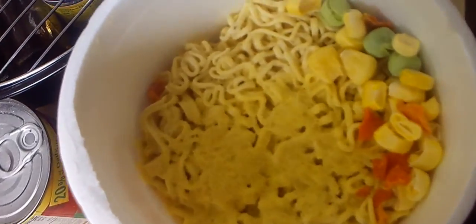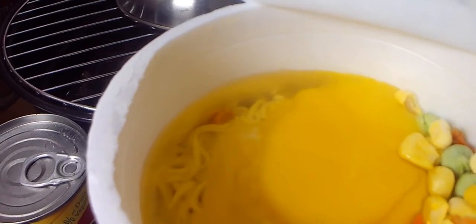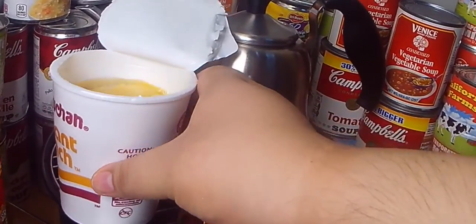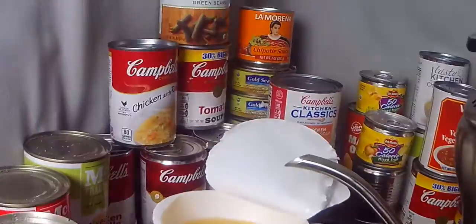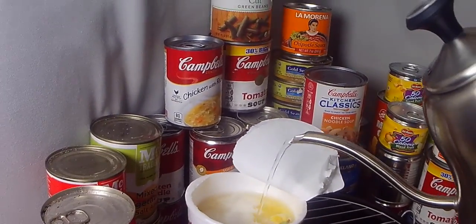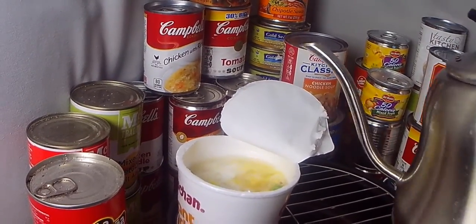Open the top ramen and pour that egg on top. Doesn't that look appetizing? Make sure you pour that water on top of that egg so it cooks a little bit faster. Doesn't that look good? Great. After a while, the eggs will begin to cook thoroughly. Make sure you mix and match.